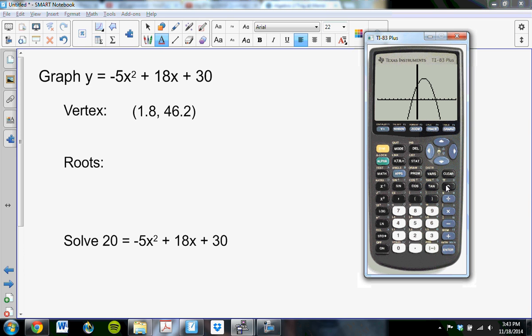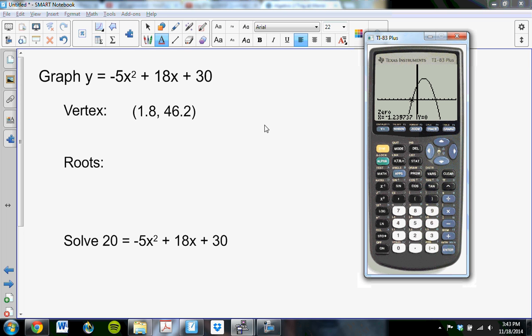Now I can see things much more clearly, so when I pull up my 0, when it says left bound, I can see here, there's my left bound. I want to be on the left side of this, not above or below, but think left to right. Press enter, that tells me where I pressed enter. Scroll to the right, try to be on the right side, but not over this hill if you can help it, and press enter. It says guess, skip that.